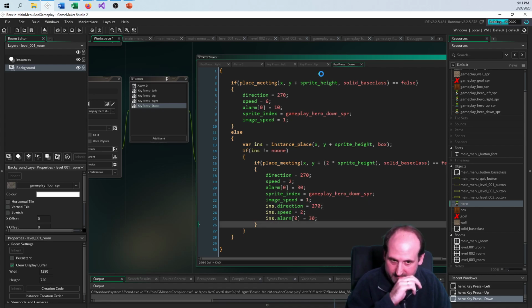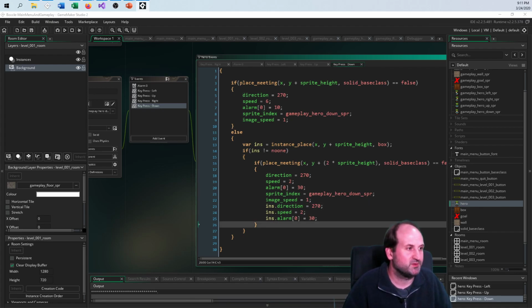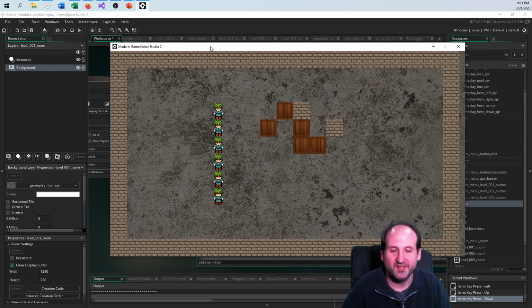So let's try it out. Puzzle 1, move it over here. I forgot I got all these guys working together here. Let's just turn them into one here. I'll just make it easy. Okay, so I can press down, I can go down, I can press left, I can go right, I can go down, I can go up, I can just walk around.